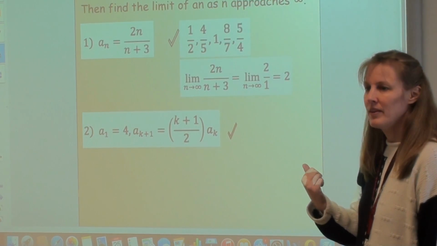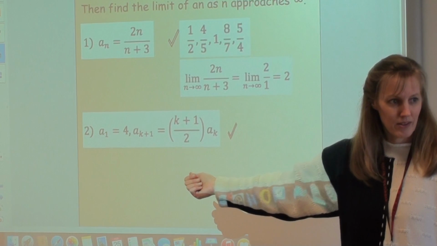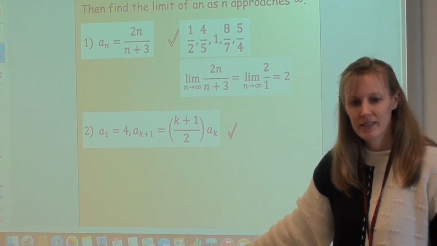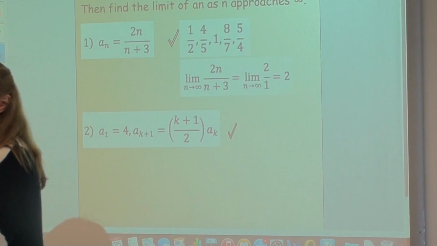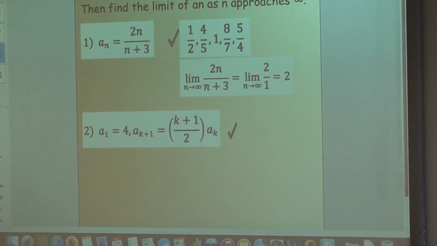Is that good? All right, so have you guys found the first 5 terms yet of the second sequence? Take a minute. It's just an inputter, but it's not really n, it's not really a term, that's why they use k instead of n. You're trying to get a sub 2, so you would plug in a 1 for k, so that you get a sub 2. Does that make sense?